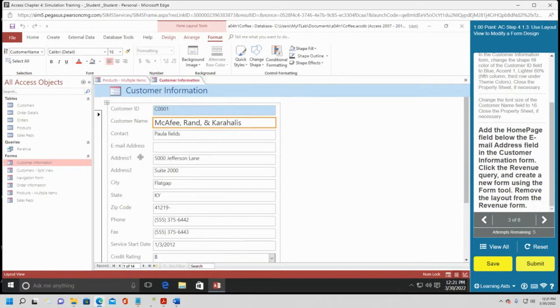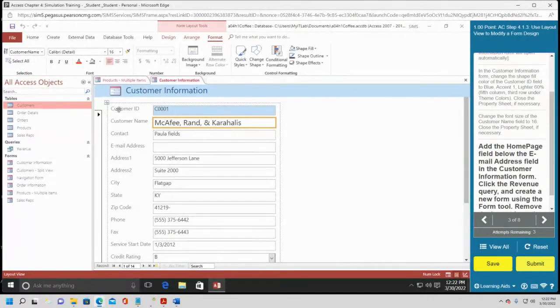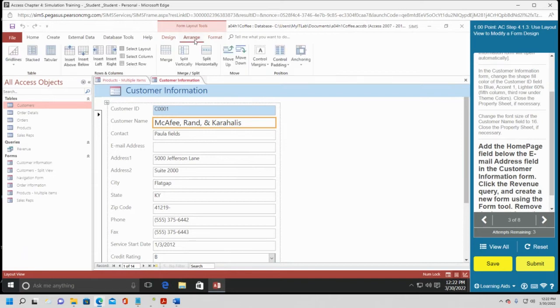I don't have that. So because this was made on the customer's table, I can probably just open this to view and see that other field and then just figure out what we're going to do. No, wait. Okay, no, I can't do it that way. Let's see if I can. No, it's not going to. Okay, I can't go into that, I guess. Okay, so anyway, for sure there are more fields. So we have to figure out from our form layout where our fields are going to be. This is format, so format won't have fields. It's probably going to be design, but we'll try this one.